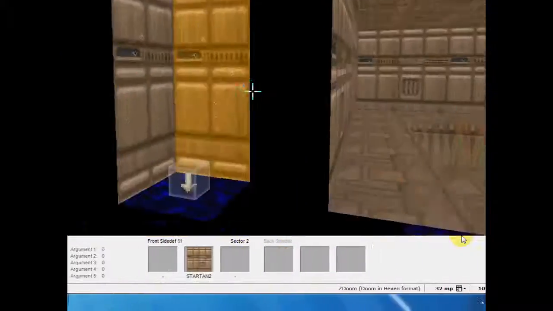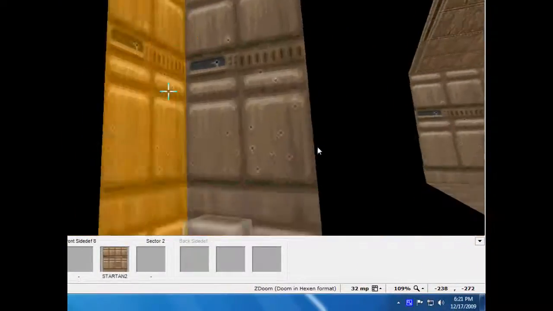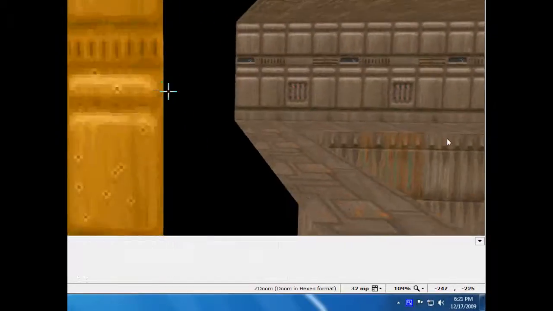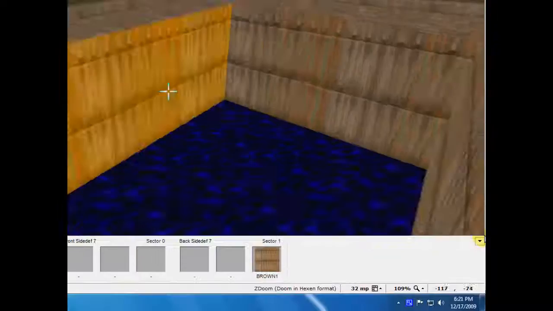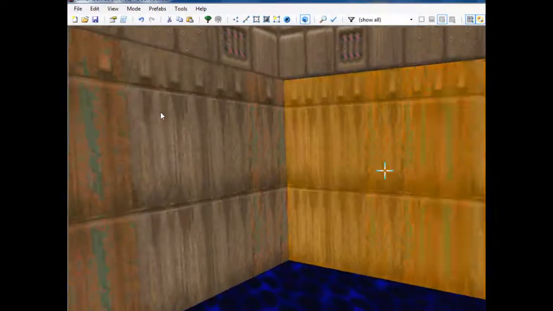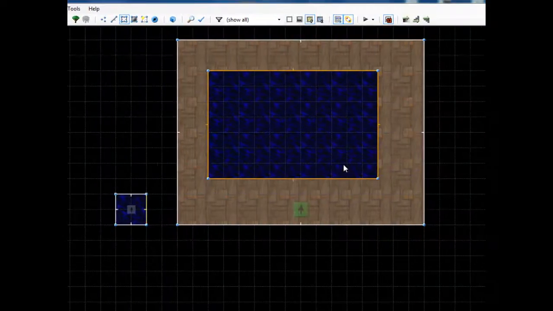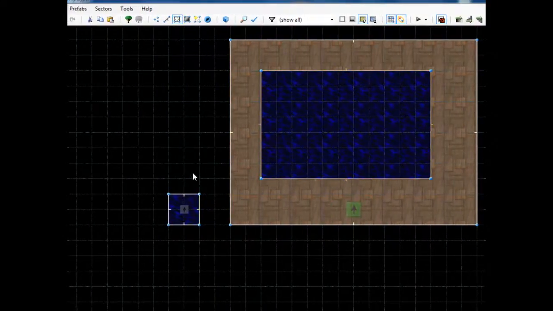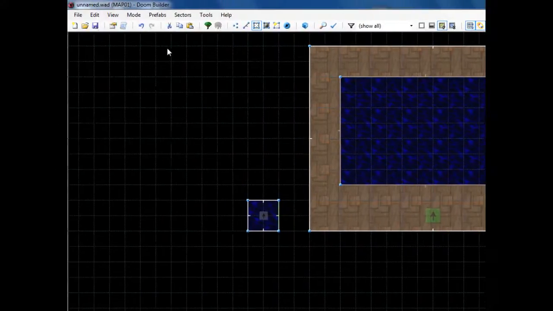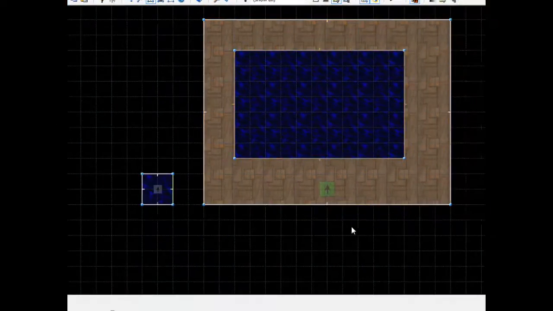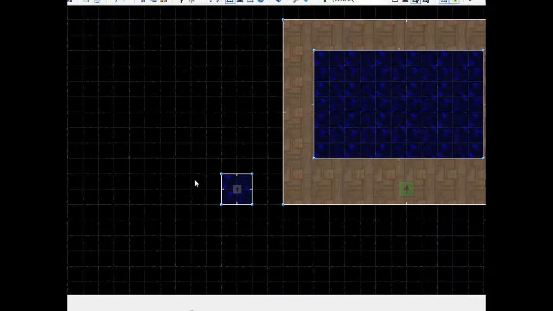You don't have to do that, but it makes it look a lot better in my opinion. And so we're finished with that pretty much. The only thing we have left to do is to add the color of the water, and you're going to do this by writing a very simple script. I'm going to walk you through this, and I know it's going to be tough to see due to the video, but I'm going to put it in my description as well, so if you can't see it very well, look in the video description.